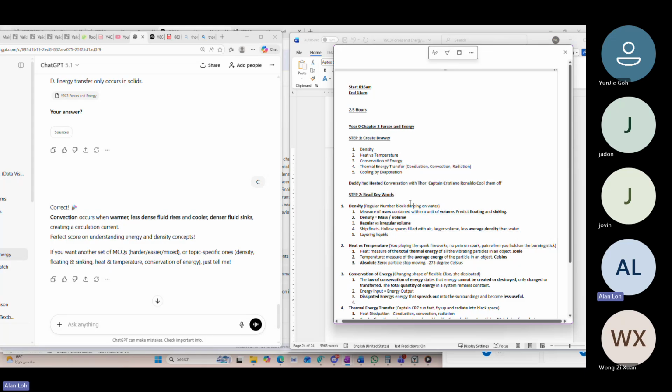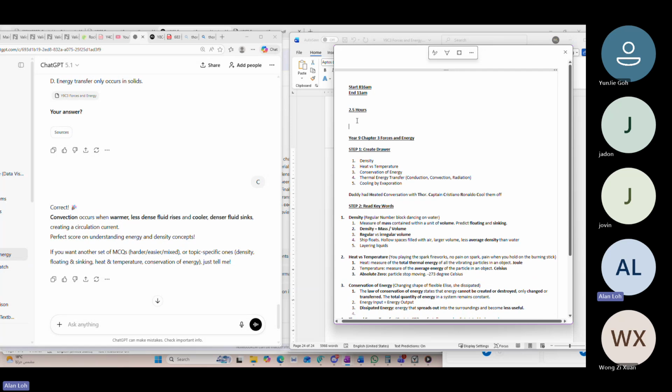I gave this example to Jaden, Xuan and Jovin before. I'll tell you again for Xuan and Yunjie. Imagine now you have how many chapters? You have 9 chapters for year 9 IGCSE, and one chapter needs 2 hours. Let's say we take morning 2 hours and afternoon 2 hours. How many days to completely cover the entire 9 chapters? 4.5 days. Let's say 5 days.